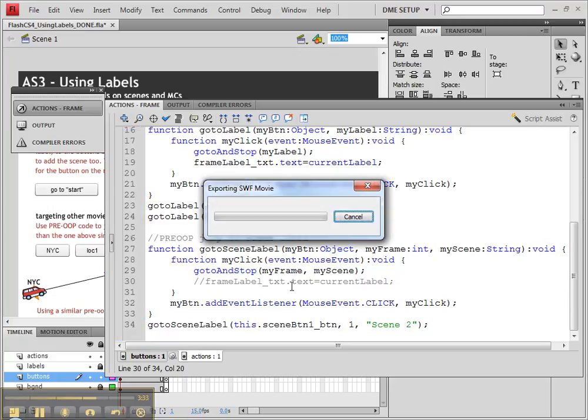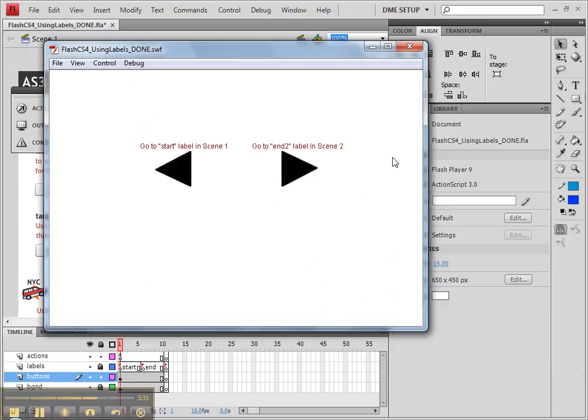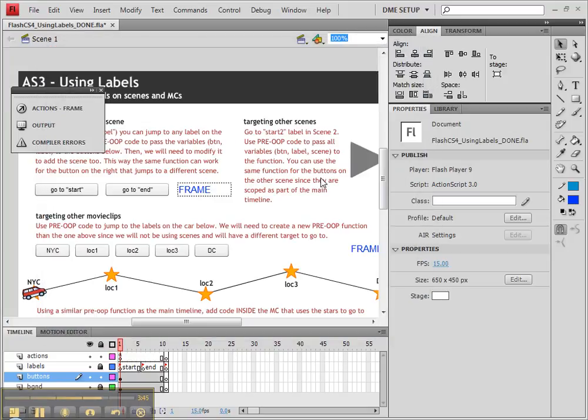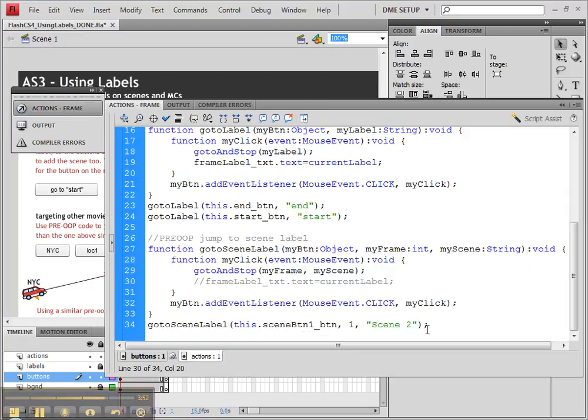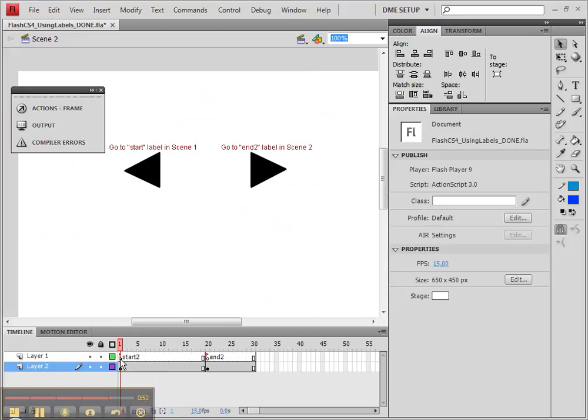So let's test that out and see if that works. And it indeed does work. Why it won't allow you to jump to a frame label, I really don't know. But it's one of those weird kind of buggy things in Flash that sometimes works, sometimes does not work. Anyway, the next thing that we're going to do is invoke this function again. So I'm going to copy that function name, or the invoking the, let's see, what is that thing called? Well, invoking it.